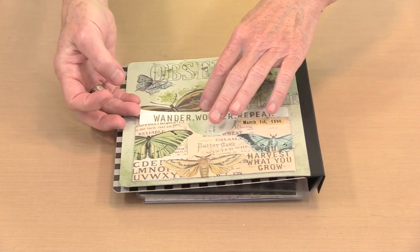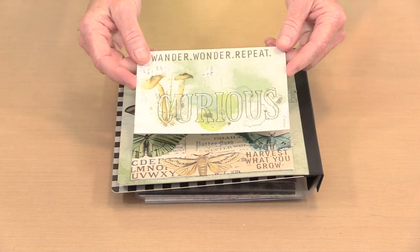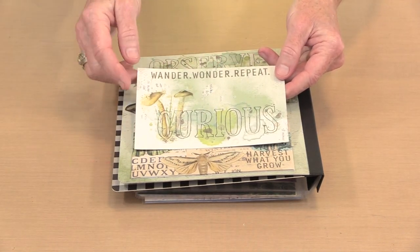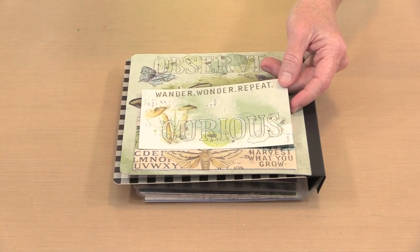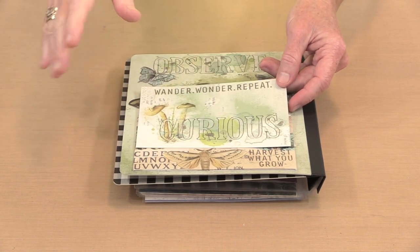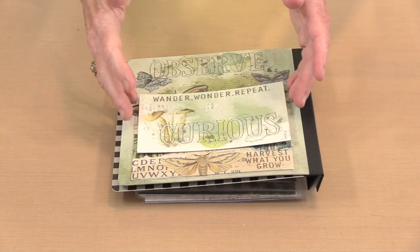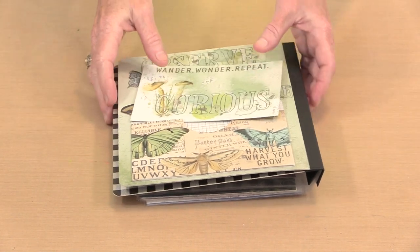Now this is just a little piece of paper. When I cut the backing for this, I had a piece left over — so this is just a four by six piece of paper cut from that leftover. I used some more of the rub-ons from that Color Study 12 by 12 collection. I'm not convinced this is done; I might want to put a butterfly here, but I like that this is a little more spare. There's not as much going on, and I think it's a great complement.